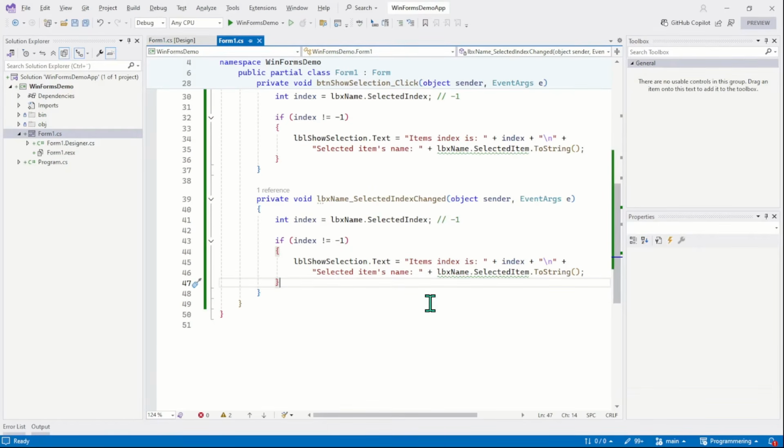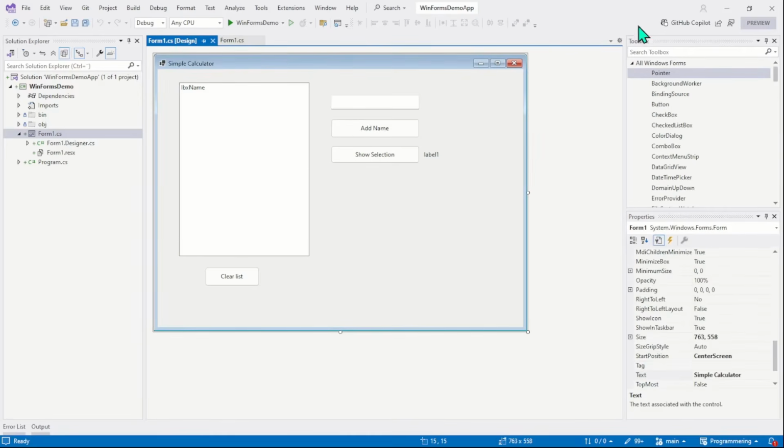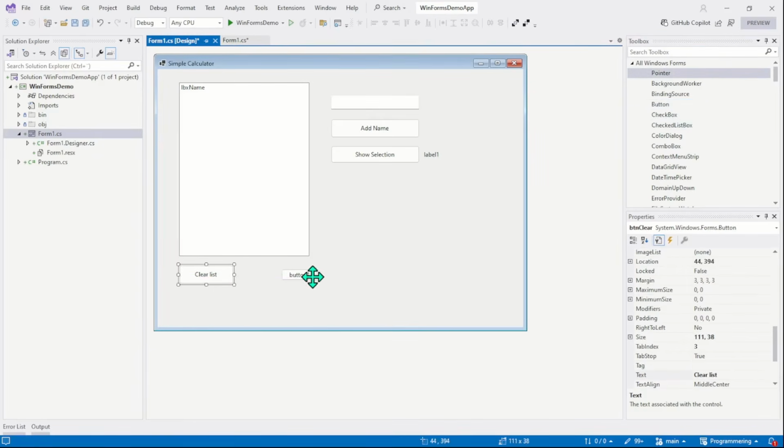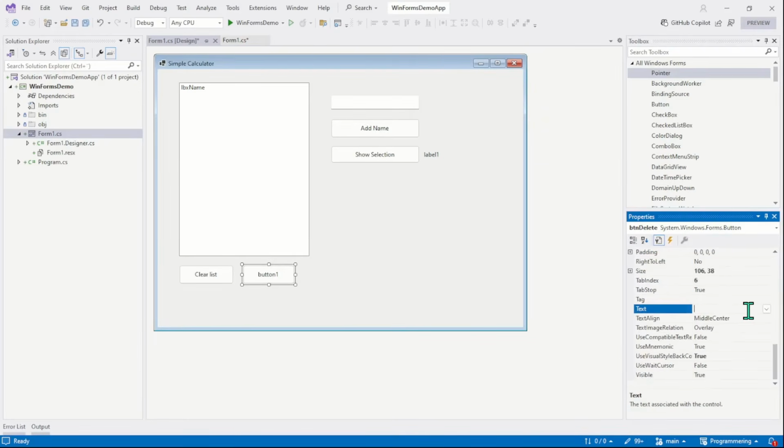Now the last option you need to learn, in order to create a fully functional application, is the delete option. So let's learn how we delete a selected component from the list. Drag a delete button from the toolbox like this. Change the name. Let's call it btn delete and set the text. Now double click on the button to generate the click event.